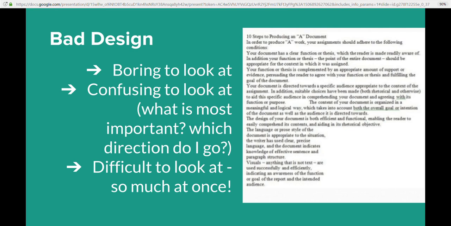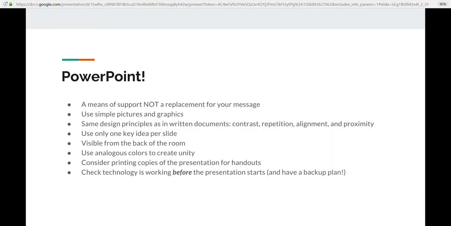Many of you have given me documents that are full block texts, and I've at times commented on this to say, try to break this up into more manageable bites, and that's definitely a bad element of the design here. So now moving to PowerPoint, which is what many of you are going to be working in. Some things to keep in mind about PowerPoint.